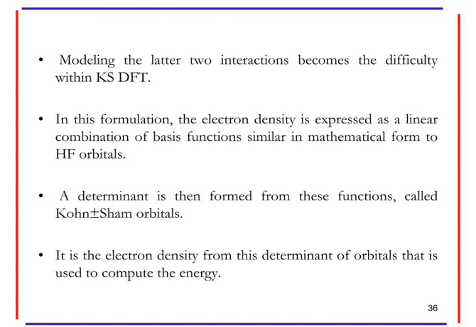So in this formulation, the electron density is expressed as a linear combination of basis functions, similar in mathematical form to Hartree-Fock orbitals. A determinant is then formed from these functions, called Kohn-Sham orbitals. And it is the electron density from this determinant of orbitals that is used to compute the energy.